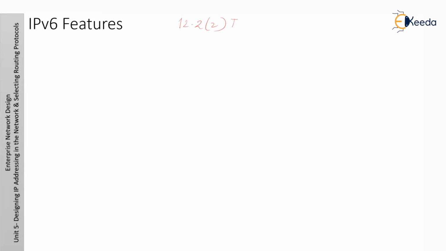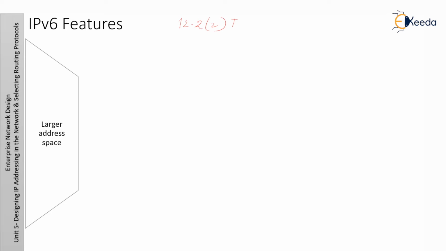IP version 6 features: the ability to scale networks for future demand requires a limitless supply of IP addresses and improved mobility. IP version 6 combines expanded addressing with a more efficient and feature-rich header to meet these demands. IP version 6 satisfies the increasingly complex requirement of hierarchical addressing that IP version 4 does not support. The Cisco IOS supports IP version 6 in release 12.2(2)T and later. The main benefit of IP version 6 includes larger address space.